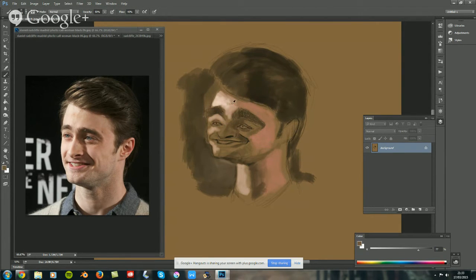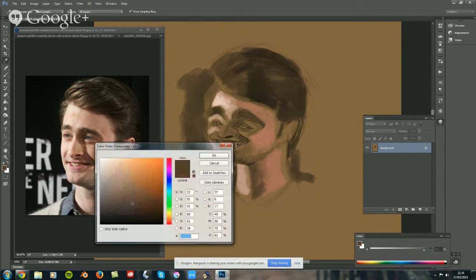So if you see that flashing up, then it means I'm picking a color. So I can pick that mid-tone or that shadow, and also N, if you want your color picker to come up, so you can get a more exact color or tone, values up and down, color left and right.